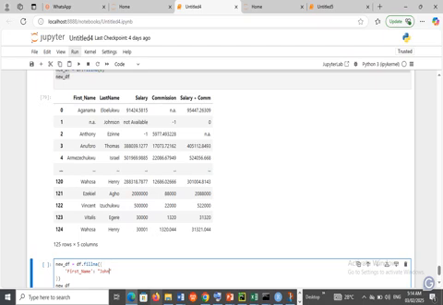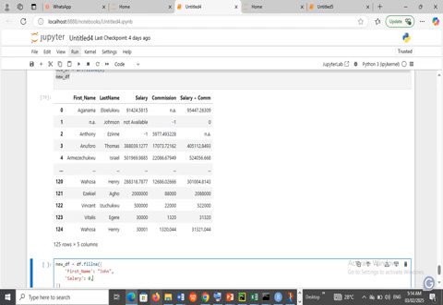Then likewise where you have the salary, where the salary is not available, let that be 0.